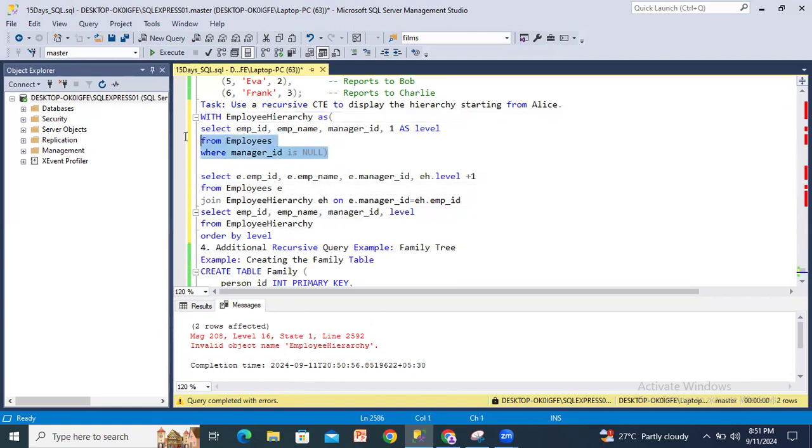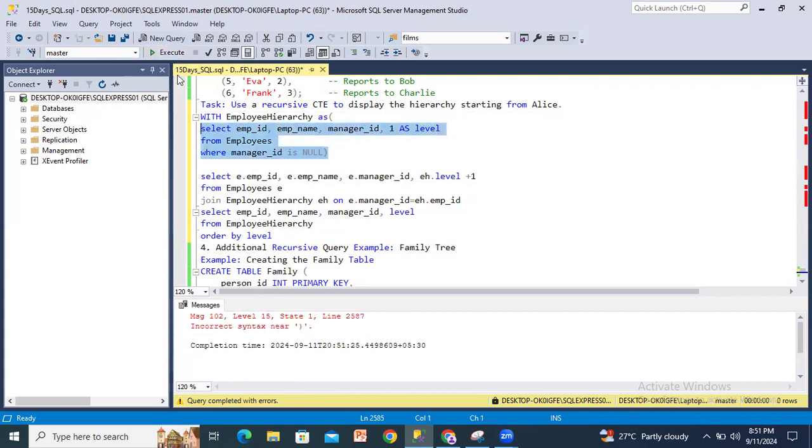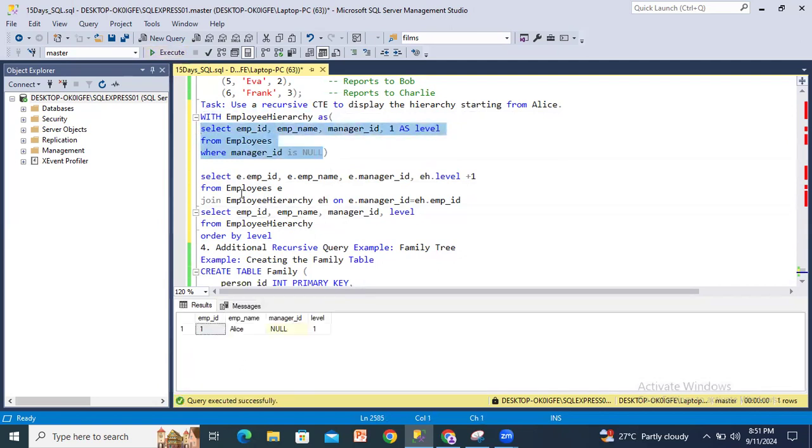So here we have executed this query. So this we are getting, sorry, this we are getting first level, level 1. Okay, and this one we are getting this entire thing, the second part. But this one is missing here at the time.